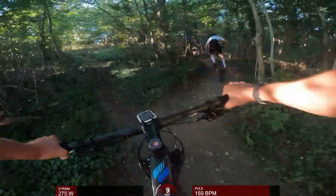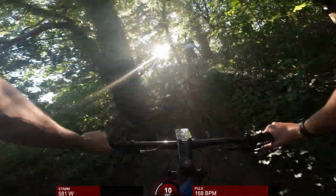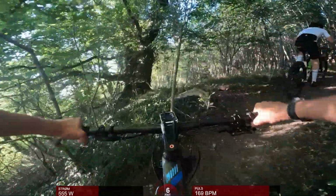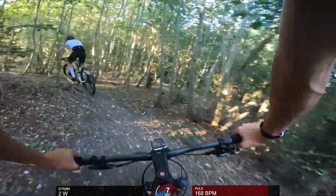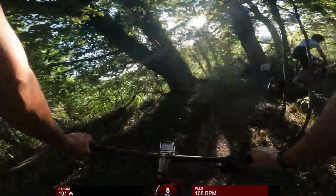But I would say that the trail builders, even though I don't know them, I've been a little bit on their Facebook page, and it seems that the trail builders are taking good care of the trail, and that they are building regularly and maintaining the trail. So that's really great to see, and you can really also see it on the trail that it's really well maintained and just running well.